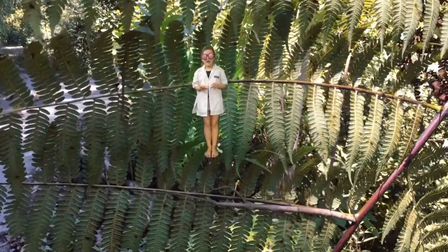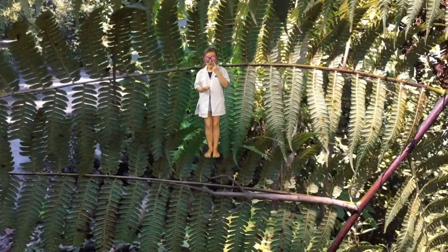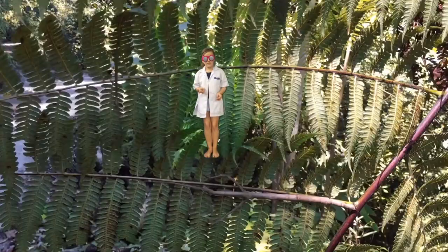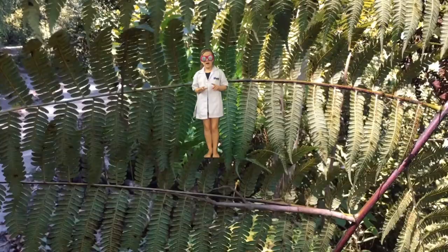Hello everybody, and today I'm in the heart of a Bornean rainforest, and there's something very, very wrong. One, it's either that I've shrunk into tiny size, or that this fern right behind me, look, has gotten gigantic. But no matter what, I can feel two insects on this fern. I'm going to give you a few seconds to see if you can find them.